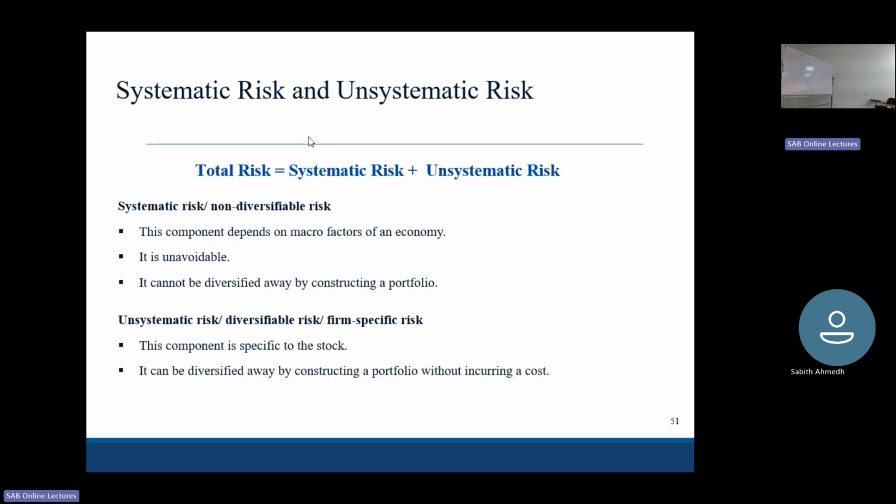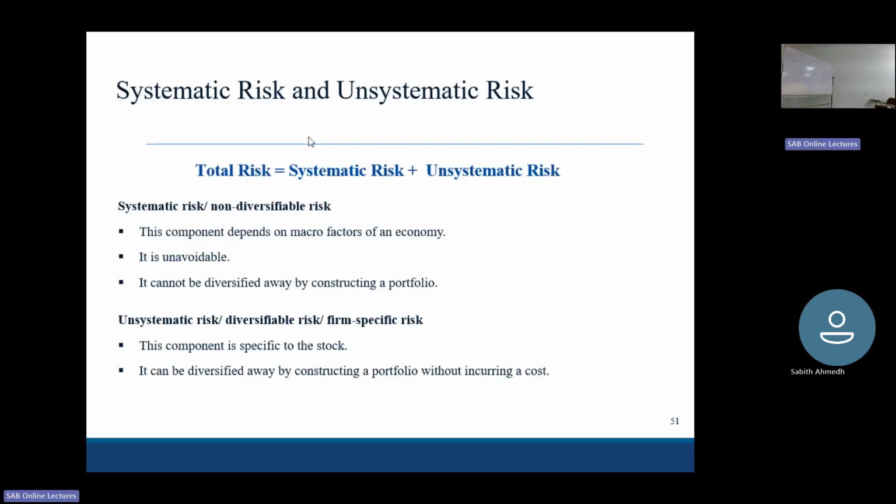Government instability affects all of us. A tsunami comes and sweeps everything away. It's affected to all. So these are systematic risk factors. Political, or let's think geopolitical matters, like Russia attacking and attacking Israel. So the impact is coming to all of us. So these are systematic risk factors.